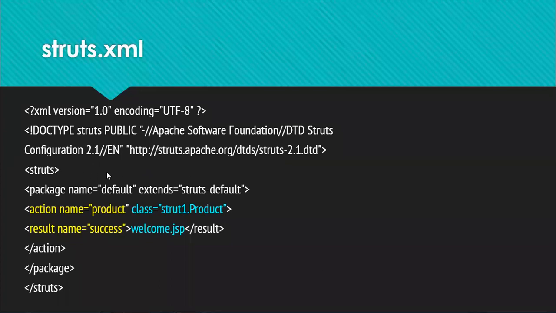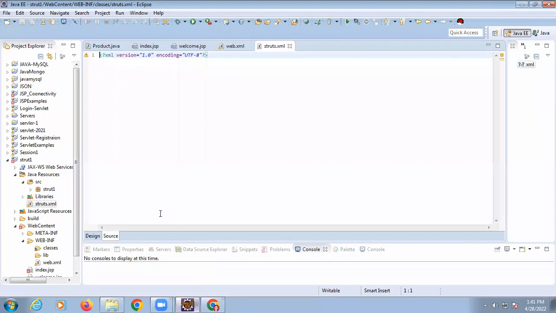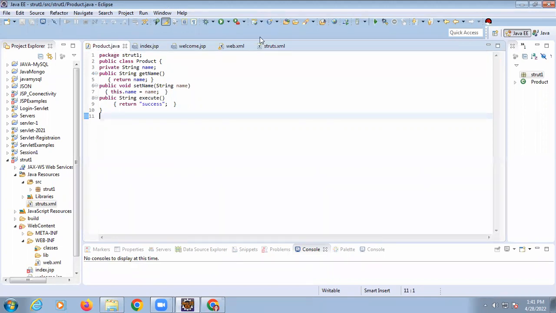So here, I am going to Eclipse. You can see I have opened this one. The name of the Java file is Product, with capital P, and it is created under the project name start1.